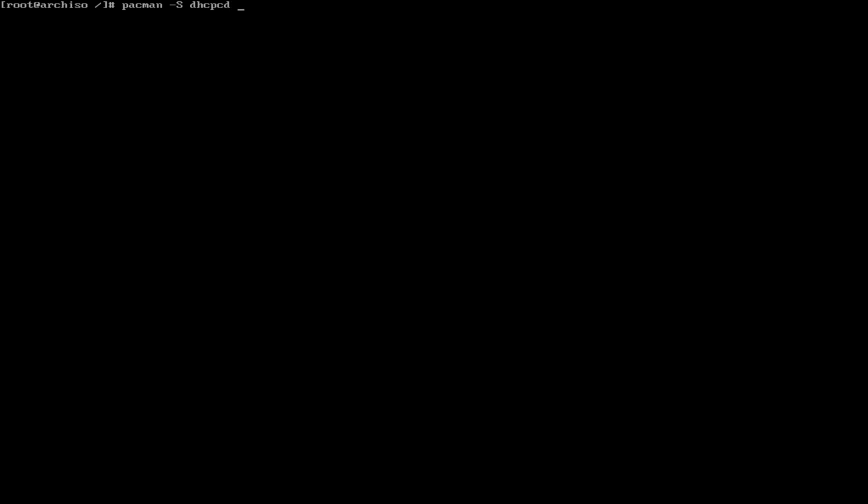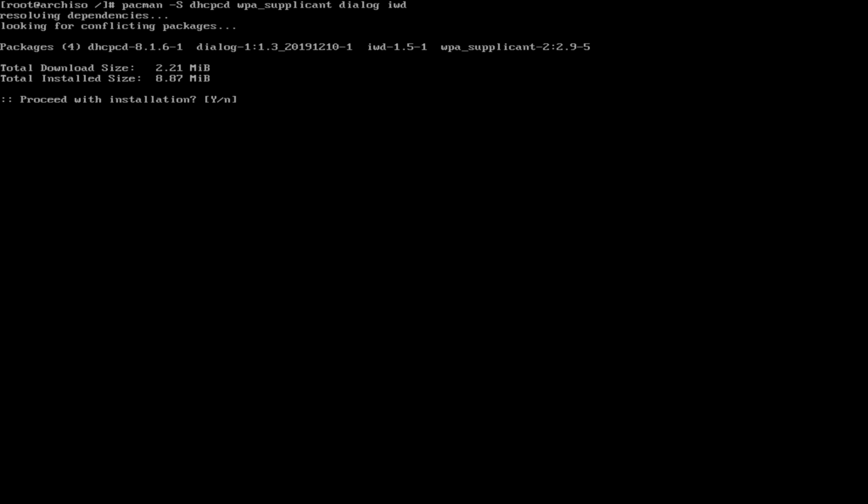Then in order to run wifi-menu, I think we need wpa_supplicant, and then a package called dialog. I believe that's it. Oh, you can also install iwd. That's another program you can use to connect to Wi-Fi networks. I'll install it as a backup plan. Now I'll hit enter. Yes.